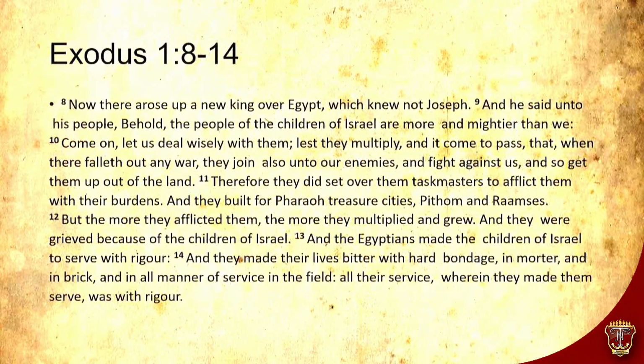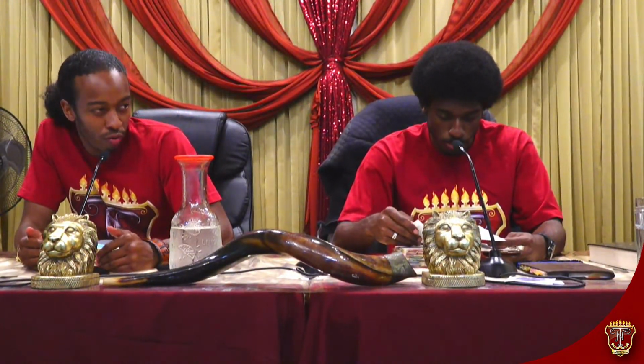So the scriptures show you this is when we get into the actual bondage of Israel. And so it's telling you they treated us like slaves, like chattel, so to speak. There's a difference between being an indentured servant, being a serf, and being a slave. It said they worked us with rigor. They worked us like we would work an ox. They treated us just like when you read about the conquest of the Spaniards, and they literally worked people to death. That's how they worked us.